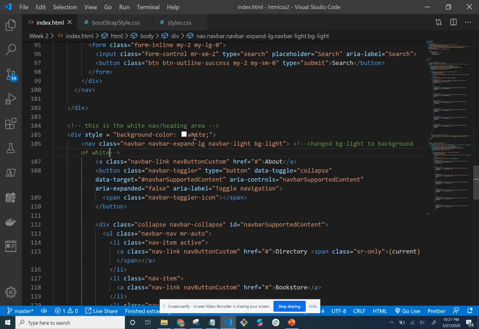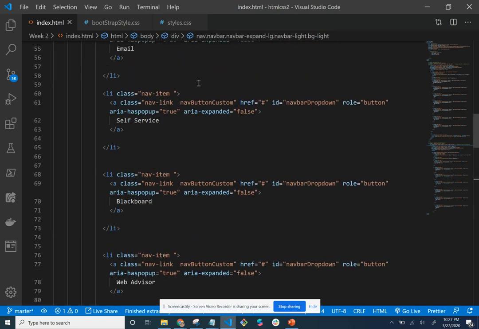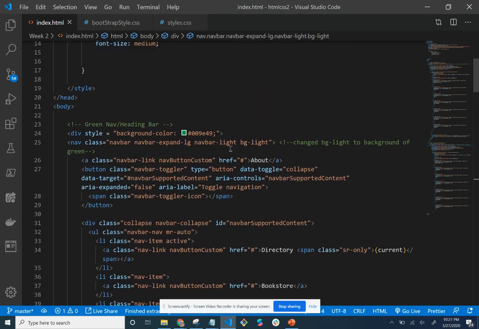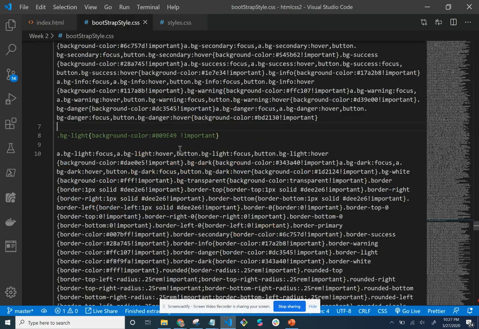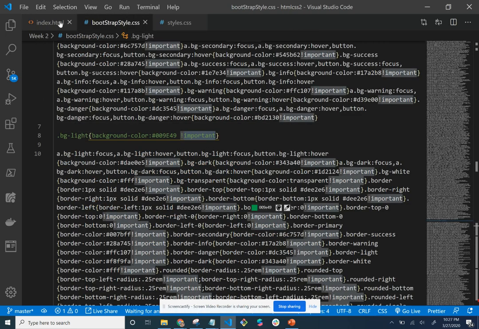Because remember, this reads in order. So I could get rid of this code up here because it doesn't do me any good whatsoever. I'll go ahead and get rid of that. Because what it's doing is reading off BG light, which I had changed in here to be that green, and it said it was very important.